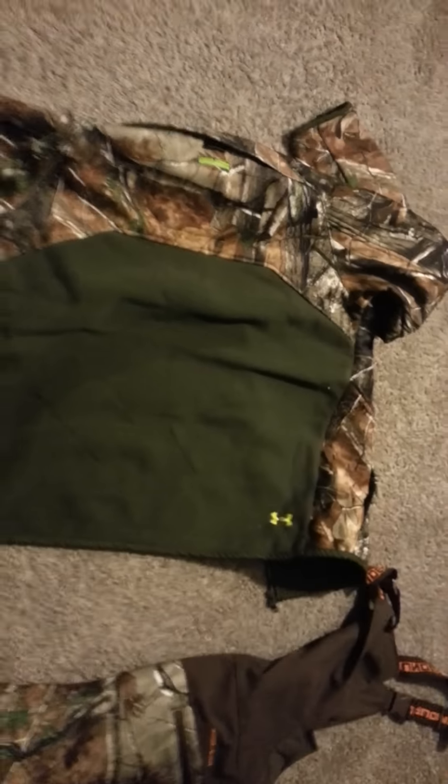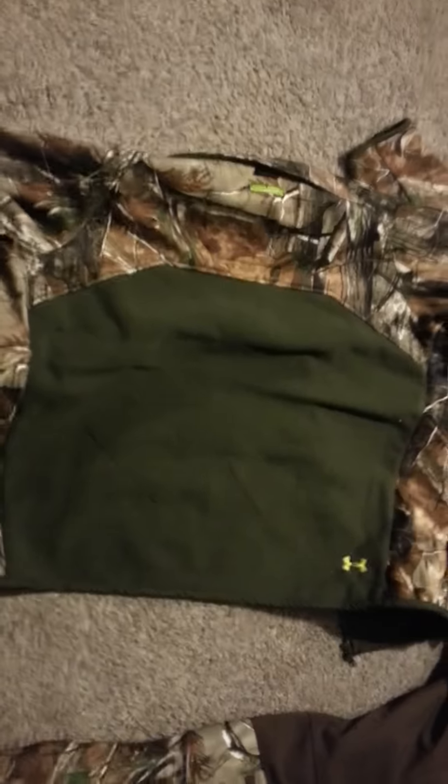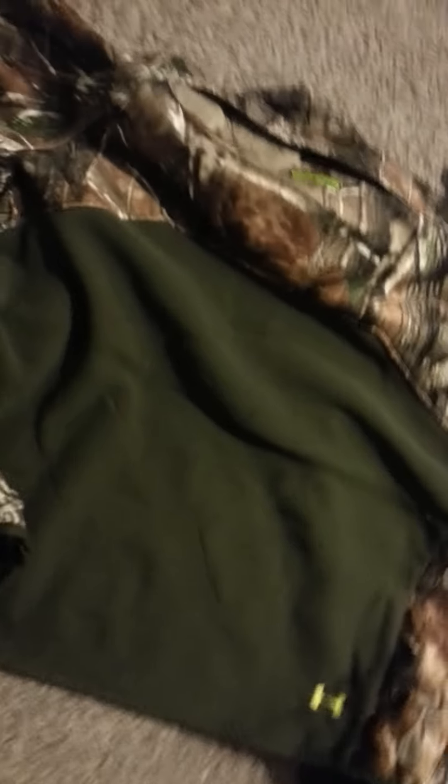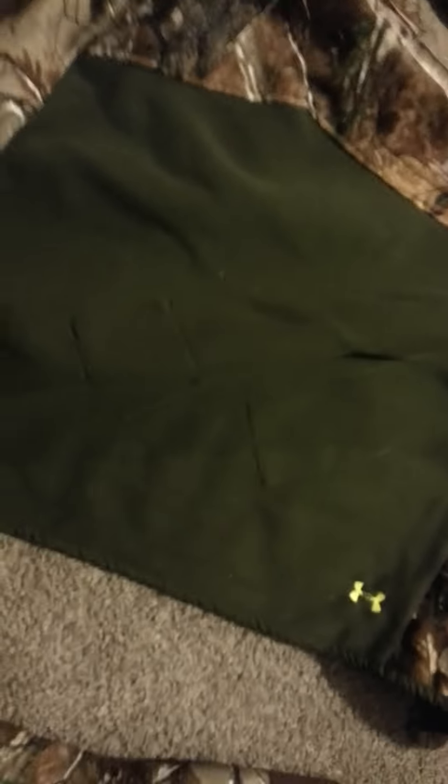Turning it over — it's got almost like a solid green backing, which I really wasn't crazy about at first, but I had deer coming from all over both times I was out and I never got picked off in the tree. Here's what I was talking about: where your safety harness can actually slip right through it. See that? It doesn't bulk up on the outside, the string doesn't get tensioned up — nothing like that. It stays nice and flat and flush. I have a muddy safety harness and it works perfect. Unlike some of the scent lock stuff where it only works with the Tree Spider harness, this works with every single one.